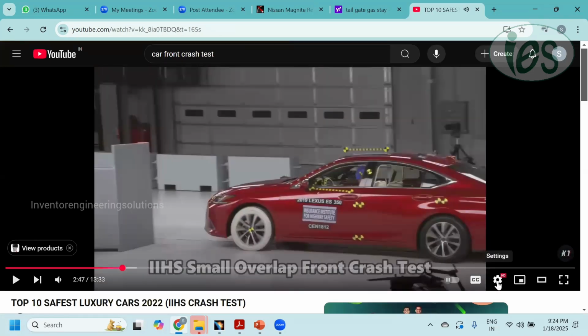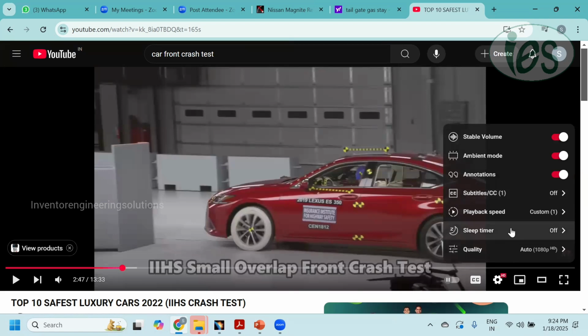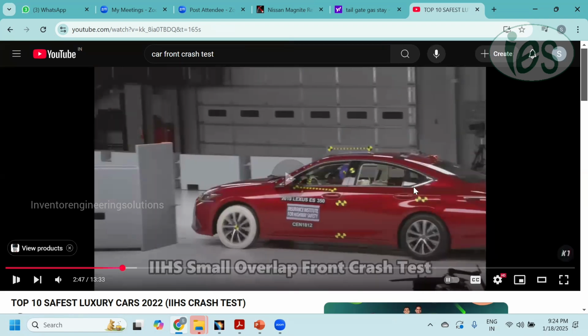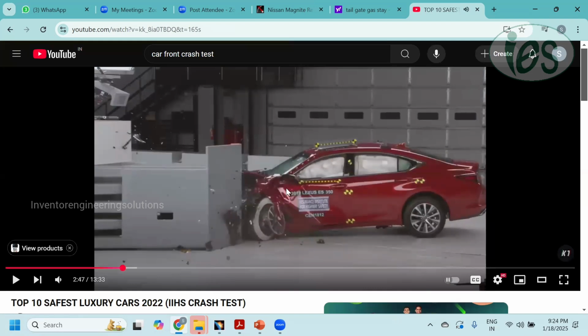During the frontal crash, this A pillar is getting damaged heavily. In order to withstand the crash load, we must add many reinforcements.